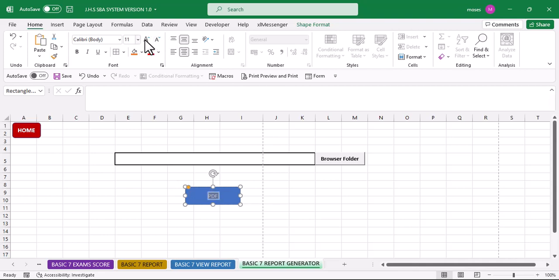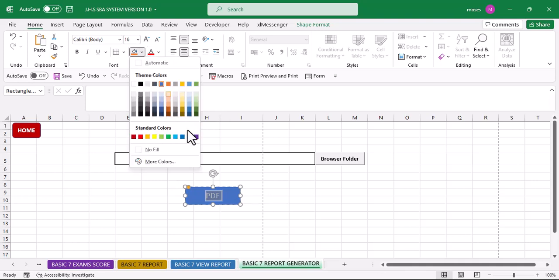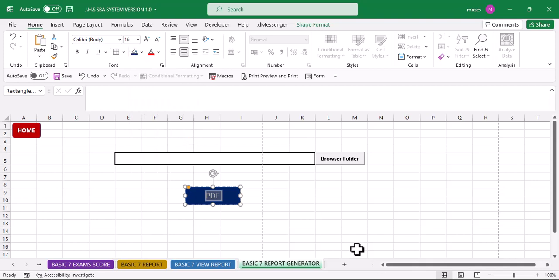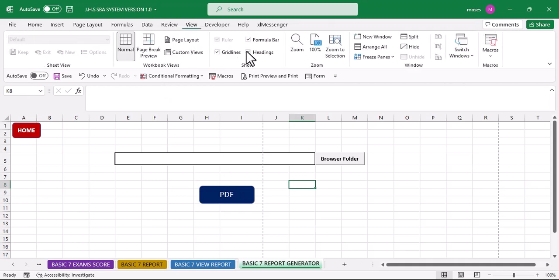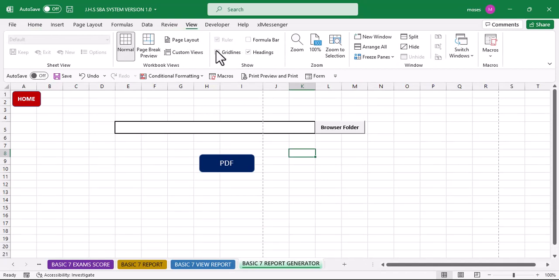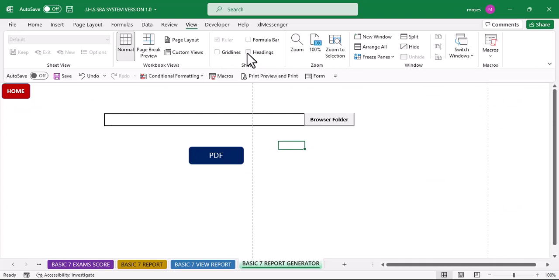Okay, so choose the color you like. I'll prefer this color. We'll write a macro for it later on, but before that, let's work on this. Let's hide the formula bar, hide the gridlines, and then hide it.